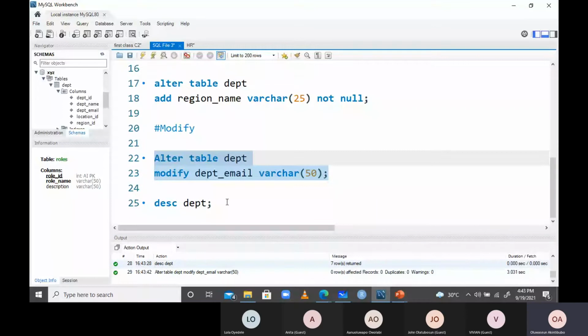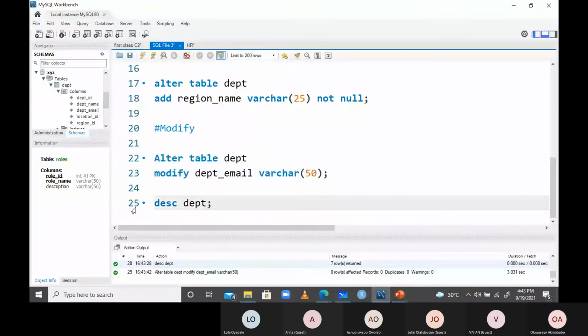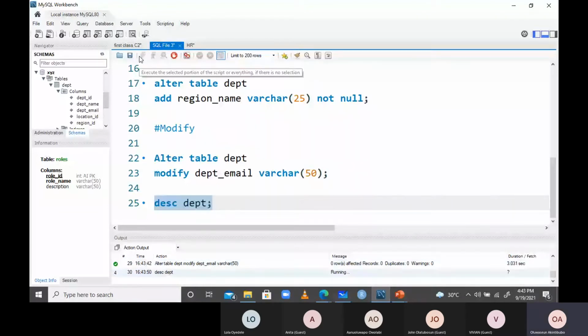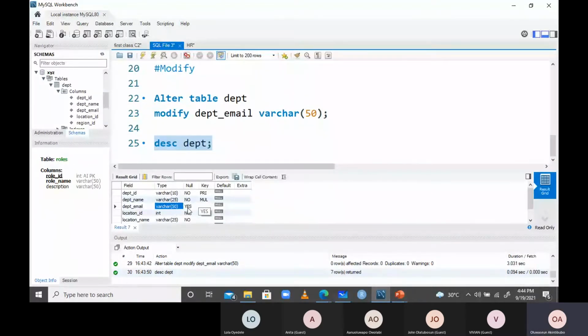Awesome. So it has executed. Let's describe depth again. Look at it. Department email was varchar 40 before, but now it is varchar 50. And before it did not accept no value, but now it accepts no value because I've changed that from no to yes. How did I change this? I did not even specify anything.